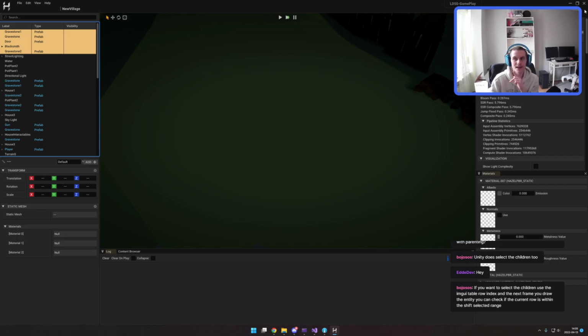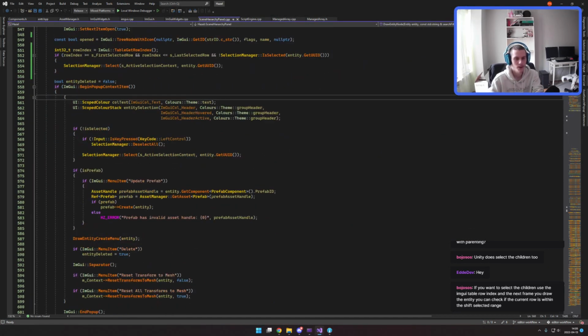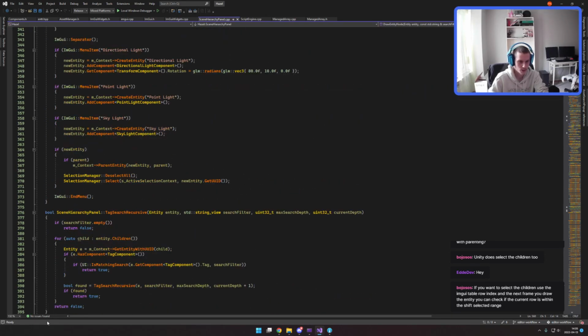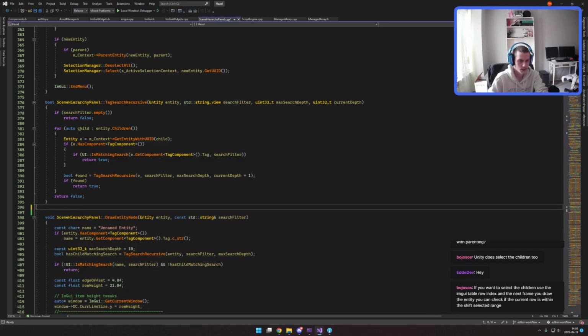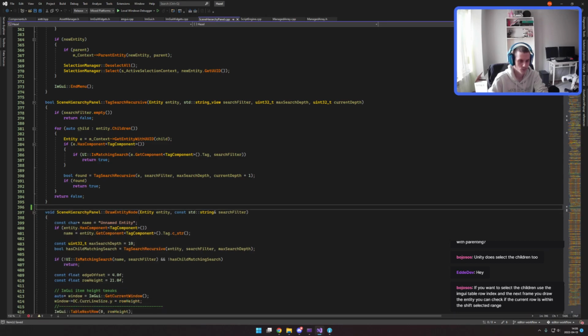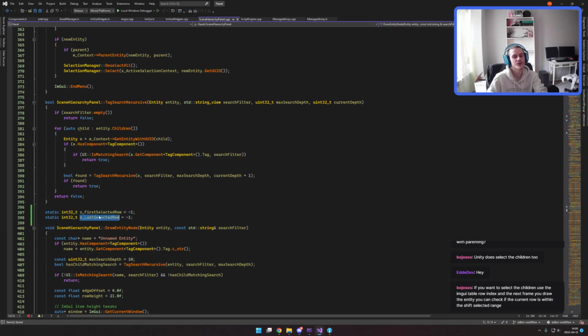Escape. See, escape needs to make sure we set these. Although arguably these should be members, because we do have the prefab editor, which uses this class as well.